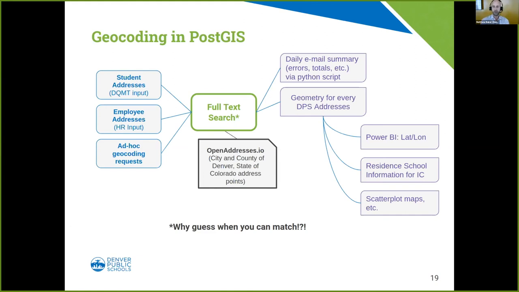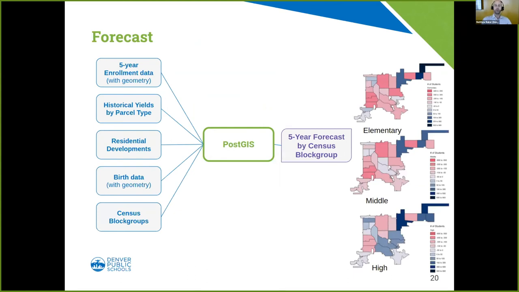The geometry from every geocoded address goes straight to Power BI users as lat/long in WGS 84, but we also throw a lot of it down to SQL Server in State Plane, since SQL Server doesn't handle spatial too well. Some results of our spatial processes may just be a number — which boundary a student resides in — and that gets passed into the information system. Geometry for every student in the district is in our active student table, refreshed every day, used for scatter plot maps or queries like 'give me a list of languages spoken by students that live between these four streets.'